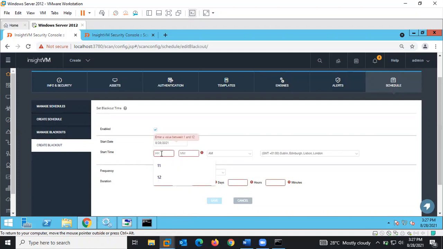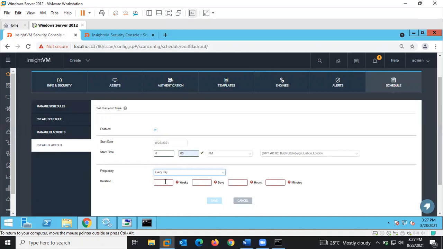Since the scan started from 12, we can say, let's say, by 4 p.m. we don't want this scan to run, right? So a one time blackout, or we can decide, okay, every Saturday by 4. Let's say every day by 4, we don't want this scan to run.